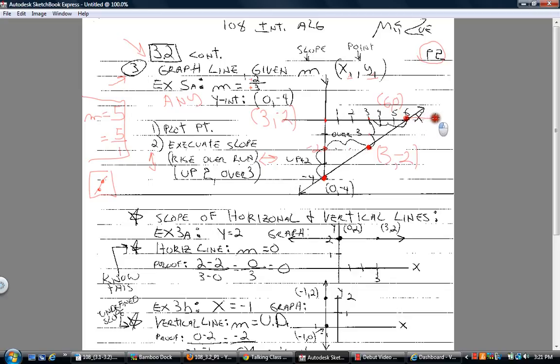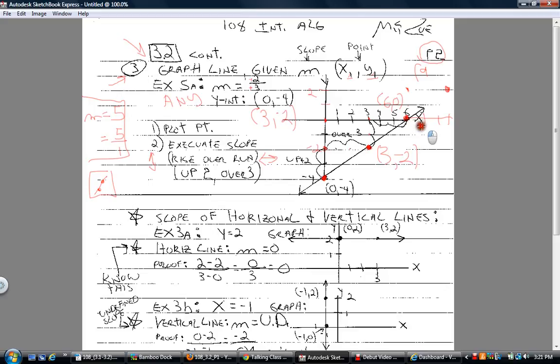Now, my challenge for you is, if I ask you to do this one more time, you went from here, you went up like the steps, up 2 over 3. Could you do it again? Could you go up 2 units and over 3? I got to extend my graph here. Up 2, there's the pivot point, over 3, 1, 2, 3. And the answer is yes. This ordered pair would be what?